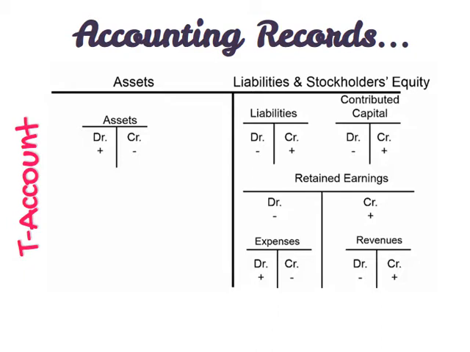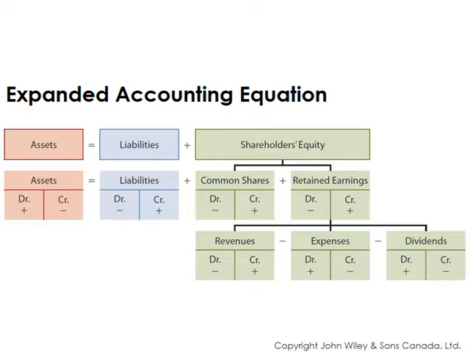is an expanded T account, or one similar to the expanded accounting equation pictured a few slides before this one, that breaks down and shows which accounts increase on which side. Remember, the side on which the account increases is also the side of its normal balance, or the side we expect its balance to be on in our trial balance.